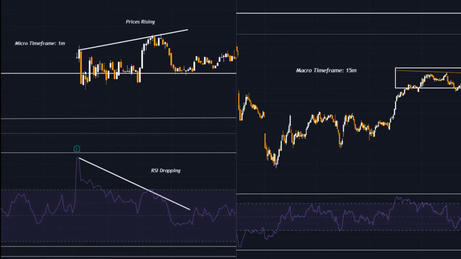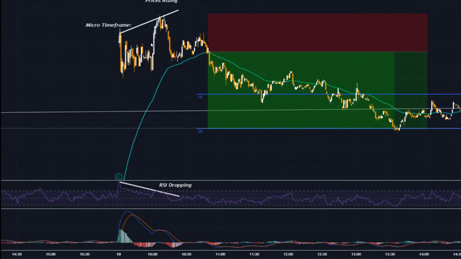You see that we are playing this to the downside. We'll see in the next screenshot. But prices are rising here. And then the RSI value is obviously dropping. This is divergence. Right after we have that divergence set, the MACD is crossed and trending in the direction of our trade at the time of the entry. We entered on the break of this 50 exponential moving average, again highlighted in blue. Stop loss goes above the last set point right here.